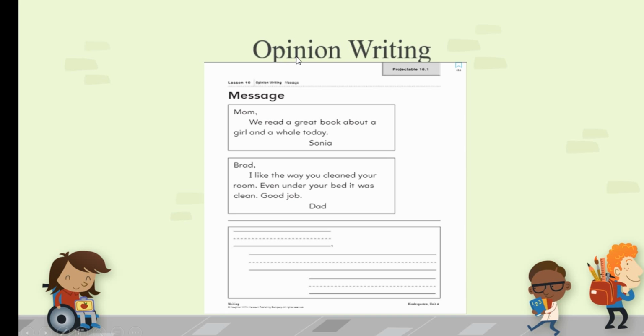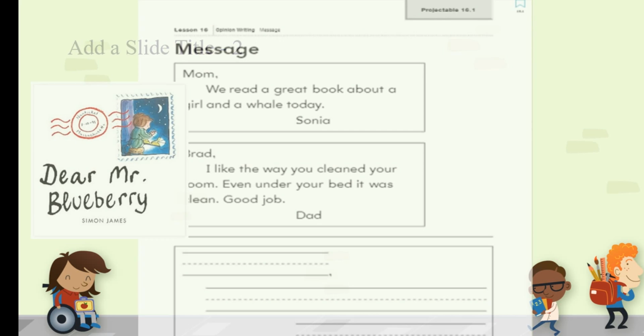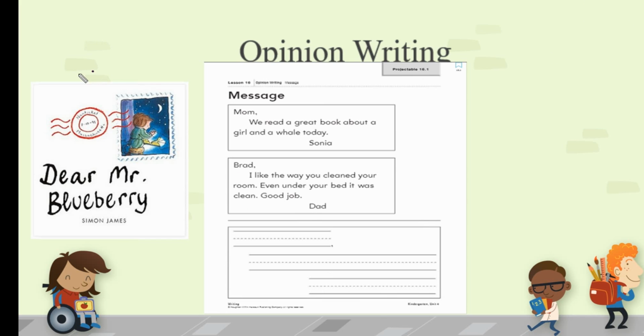So let's take a quick look at the actual cover of Dear Mr. Blueberry. Here it is right there. Okay. There it is. So now that we see it, as you look at this picture right here, everybody, which is the cover of the story, Dear Mr. Blueberry, I want to remind you that Mr. Blueberry and Emily sent letters back and forth to each other. The letters give information and they gave opinions. They talked about the different things about the whale, and there were a lot of different questions.